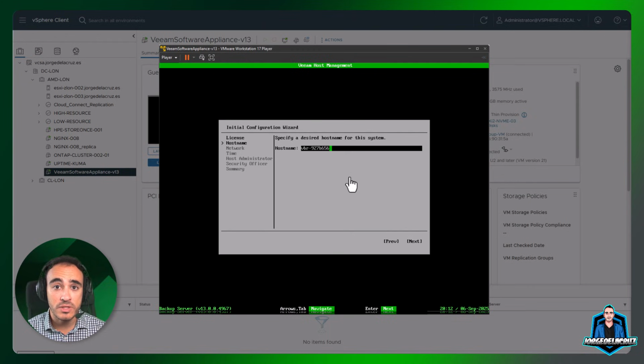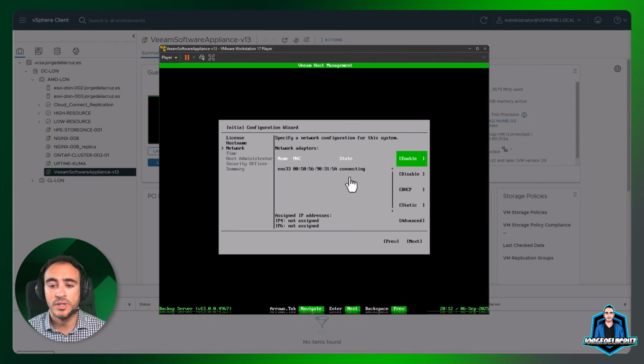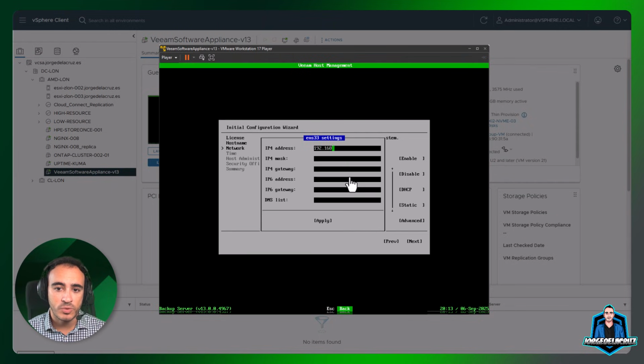Here is the part of the host name. I will recommend you to add this host name, the host name that you pick here, into DNS. Add it later on. If you had DHCP, perhaps it will create all of this for you, the DNS and so on. But anyways, I'm going to use a static IP. So this is very important to remember the IP. Once again, to add it perhaps later on into your internal DNS, so other components can talk to the FQDN of this Veeam backup and replication server, right?